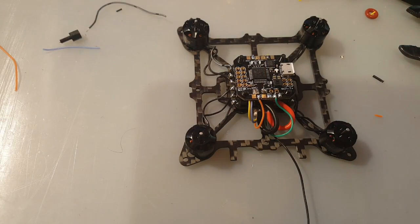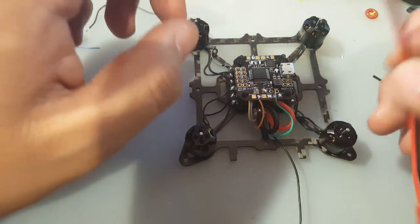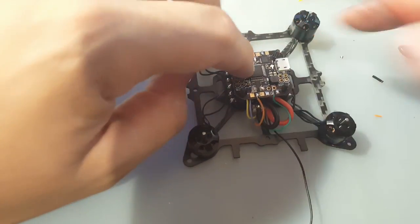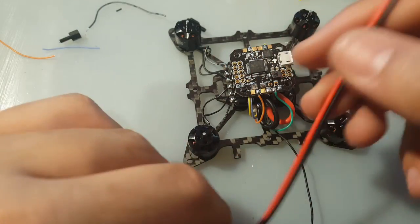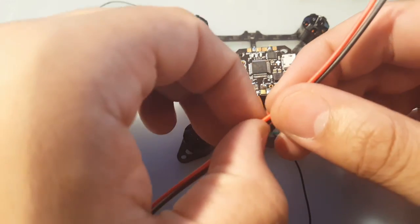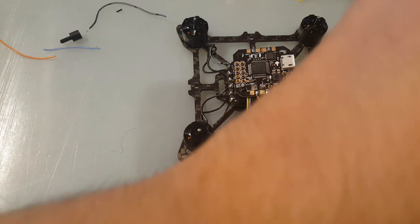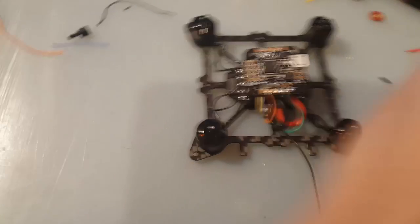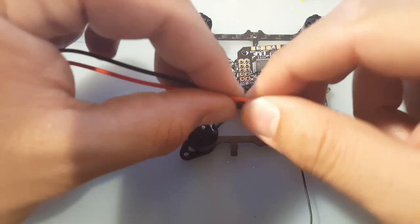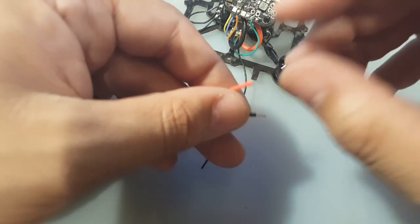Alright, now the next step, what I'm going to do is the battery. So we're going to use JST, and like I said before, we're going to run it off of the ESC power pads on this board, since we're not going to be using them. So how much wire is enough? I don't know, maybe right here is good. Let's just do this. Okay, these are not silicone, so it's pretty hard.